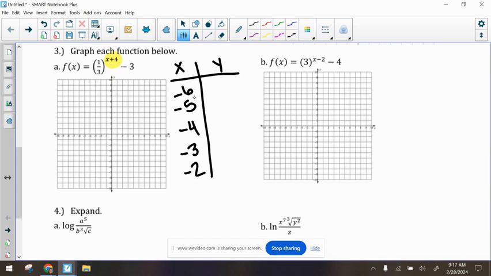So let me show you what that would look like if I took -6 and substituted in. I would want to type in 1/3, then my caret button of -6 plus 4 minus 3. So when I type that in, 1/3 to the -6 plus 4, making sure I put parentheses where they need to be, minus 3, I should be getting +6. As I go through, I'm just going to change that one number to the new value that we're substituting it in to find my other y values.